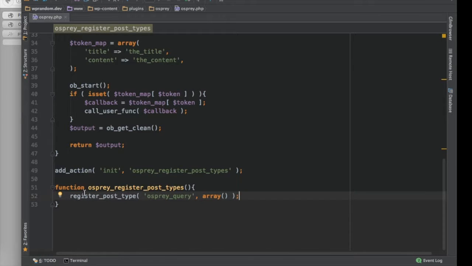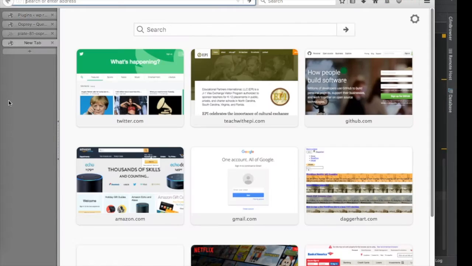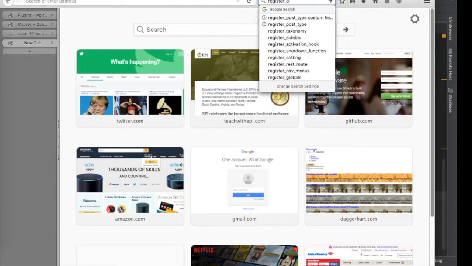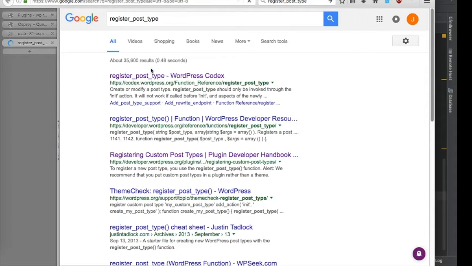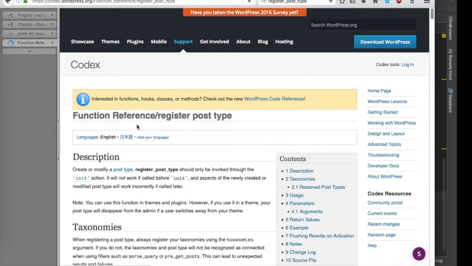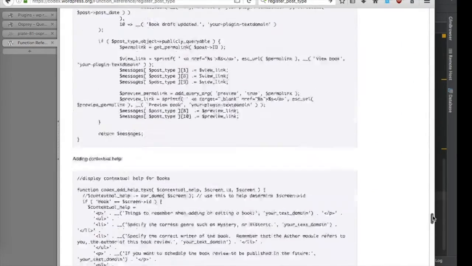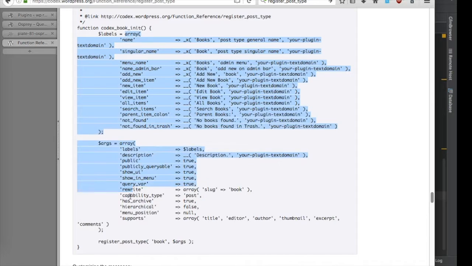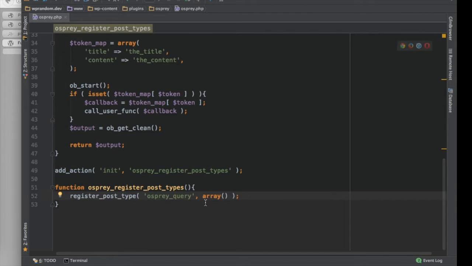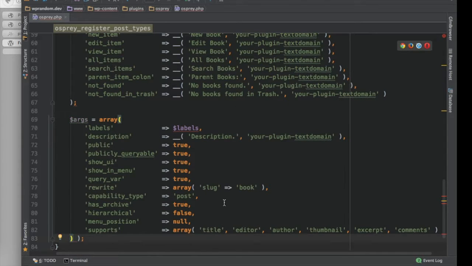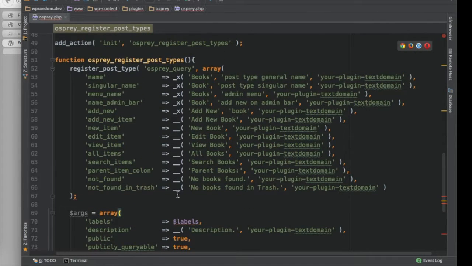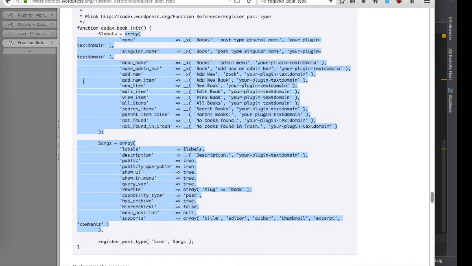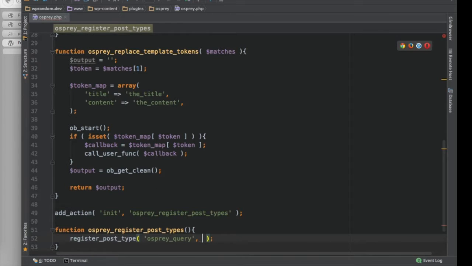Since I certainly don't know register_post_type off the top of my head, I'm going to rely on Google's register_post_type, go to this Codex page, hop down to the bottom, and we're going to find a pretty good example with all these variables written out for us. That looks good. So this array right here is the one I want to get. I'll just throw it in place. Actually, let me just do the whole thing, all these arrays. Then I'm going to clean it up and make some different decisions.